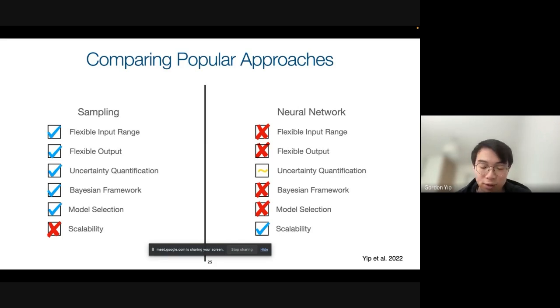They are not a Bayesian framework, or even if they're Bayesian, they're using a Gaussian as a prior, as opposed to any other prior that you might want. They can't perform model selection, but they have a very good advantage: they can be applied to 1,000 or 10,000 spectra in a fraction of a second. But for sampling, you can't. Every single spectrum takes you about 2 hours to a day, and for 1,000, you multiply that by 1,000. So that's a long time.